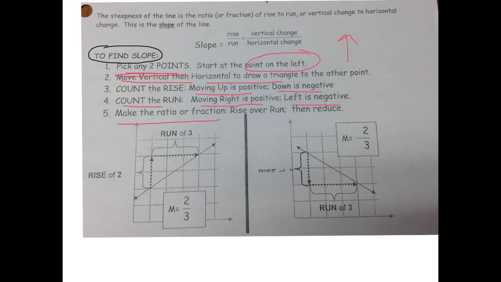So in this example here, we're going from this point to this point. To get there, we rise up 2, and then we run over 3. So it's rise over run, 2/3. In this example, we're going from this dot to this dot. We always start on the left dot, and we always go up or down. So we go down 2, so we rose -2, and then we always run to the right. We run 3, and so this is -2/3.